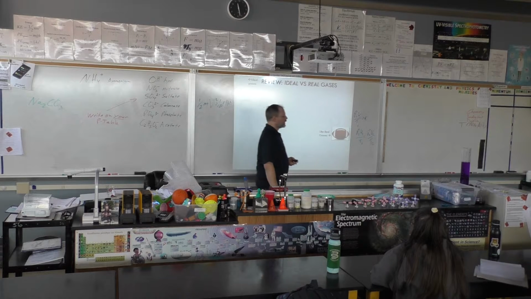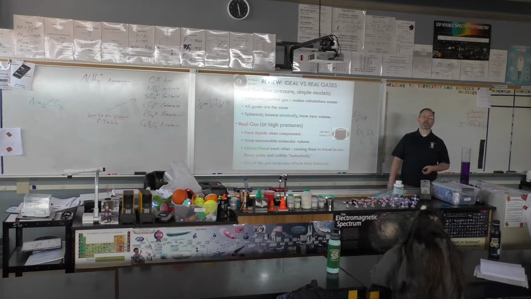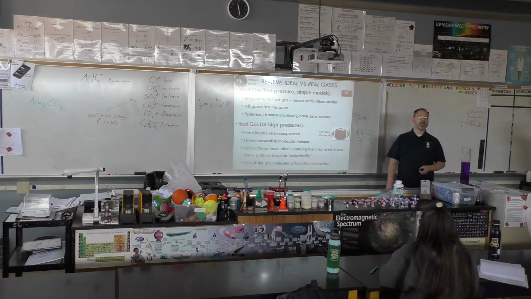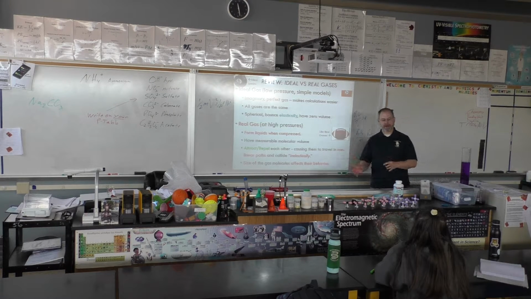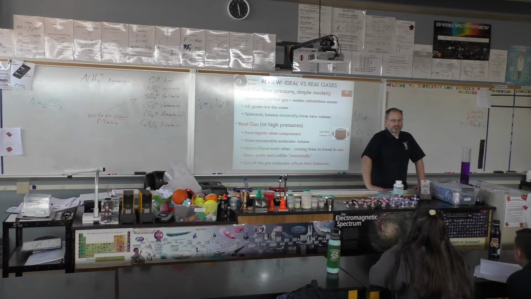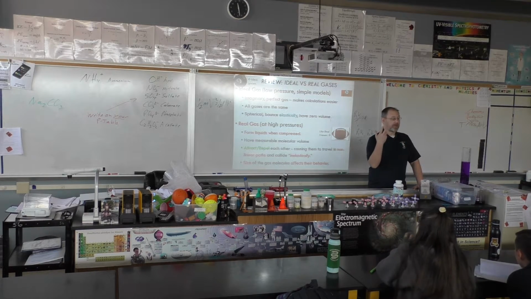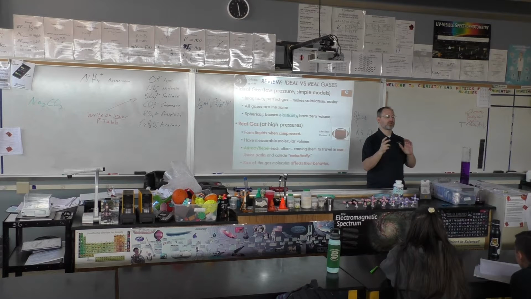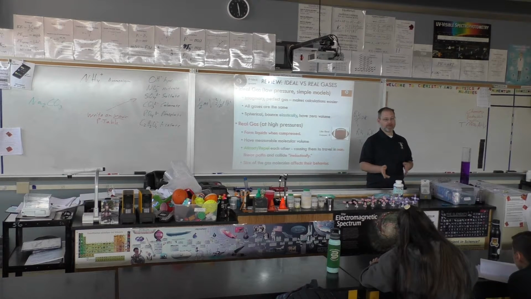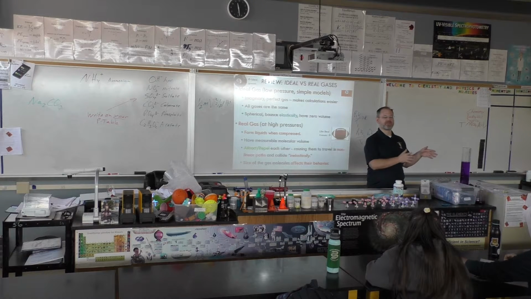Okay, and then real and ideal gases. Ideal gases bounce elastically. They bounce like billiard balls. Real gases bounce like footballs. And when does a gas behave like a real gas and not an ideal gas? High pressure, high temperature. High pressure, low temperature, which is basically high density. Anytime the molecules are close enough together that they start to attract each other, that's when you move away from ideality. So all you need to know in May is what causes gases to move away from ideality.